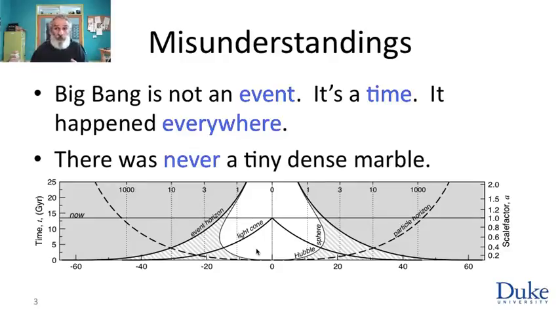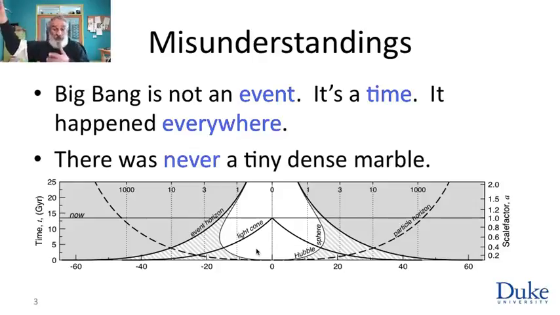It is true, of course, that when we look out and we see the cosmic microwave background emitted 380,000 years after the Big Bang, so as close to the Big Bang as we can see, we observe the surface of last scattering 40-some billion light years away. This is not because there is a surface 40-some billion light years away where light last scattered. What it is, is light last scattered everywhere, including here. But the light that last scattered here has been moving away from here, and we can't see it anymore. It's now 40-odd billion light years away.